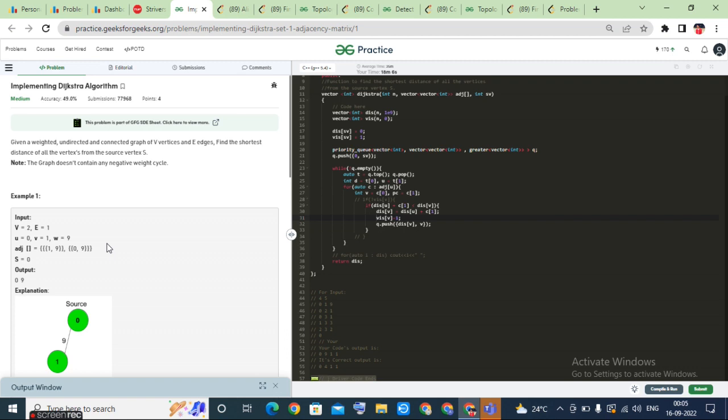Maybe you can traverse all the nodes from S, and then pick the minimum for every path, because there can be multiple paths from S to a particular node X. Among those we have to pick the minimum path. It's also mentioned here that it's an undirected weighted graph, cyclic or acyclic, because there can be multiple paths. So: an undirected connected graph, you need to find the shortest distance, and it does not contain a negative cycle.